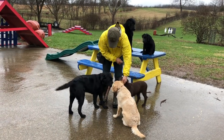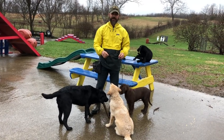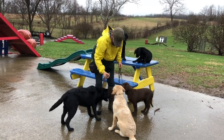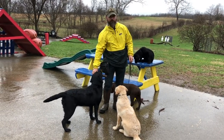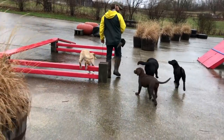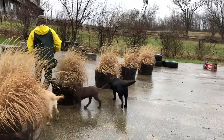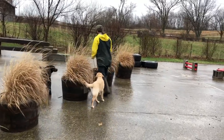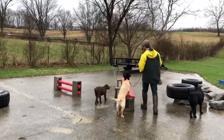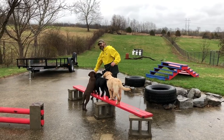Here's Winnie doing pretty well. And here comes Harley — you've all known a Harley in your life. You're sitting in class trying to do your homework and he's flicking paper footballs at you. These guys are over here trying to work and Harley just rolls up with a stick saying, 'That's enough work, let's play.' That's okay, he hasn't been here very long. Come on Winnie, let's show Harley how to do some work. You'll notice I have to give Winnie more treats than Tilly because Winnie hasn't been in the system as long and her attention span isn't as developed. I'm getting basically the same level of behavior — I'm just having to pay her a little bit more.